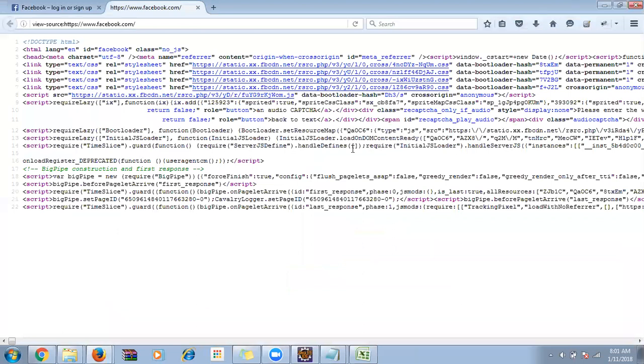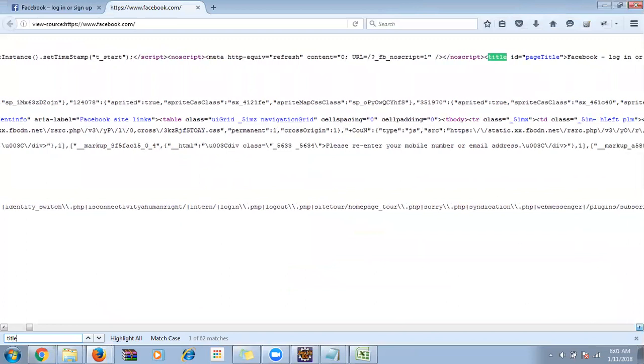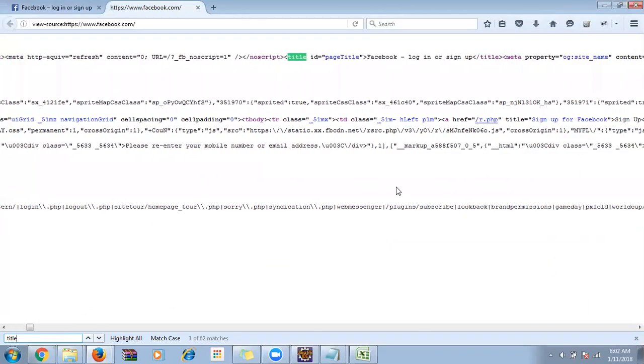So here I'll just press Control F and search for title. You can see there is a tag name called title here. It starts and then ends here, and in between there is a text. The closing tag is here.